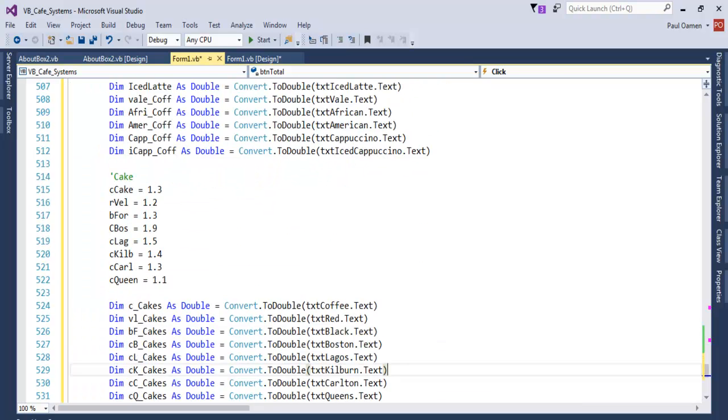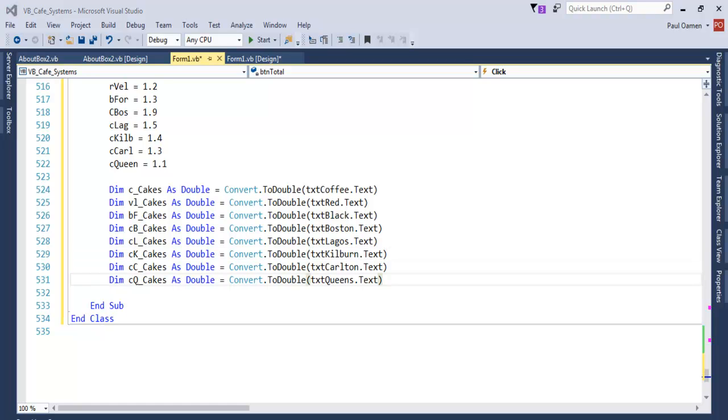Now I'm going to declare some other variables, but before that let me enter a line there so I don't get confused.